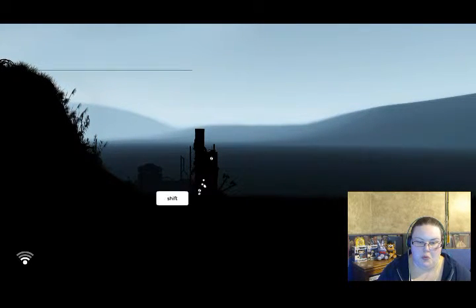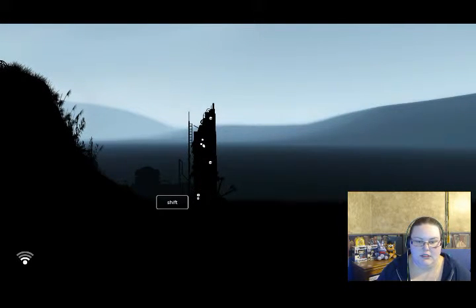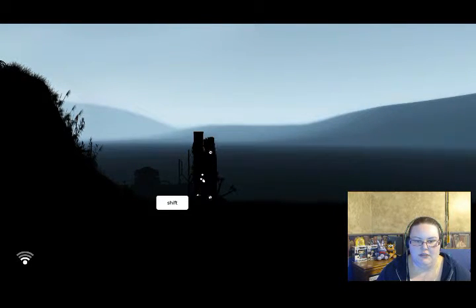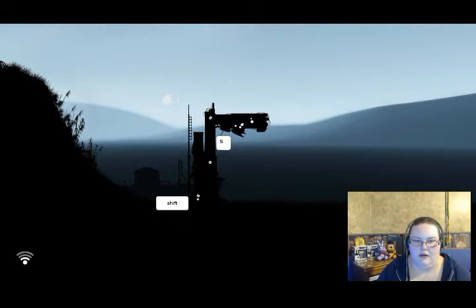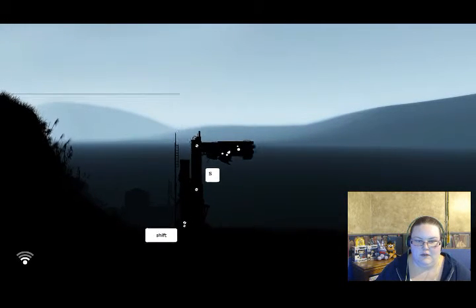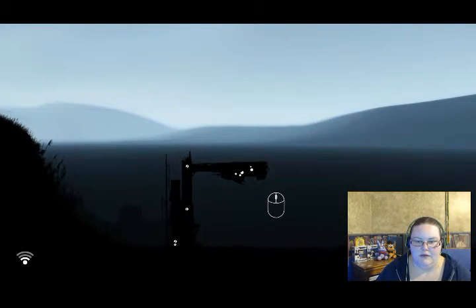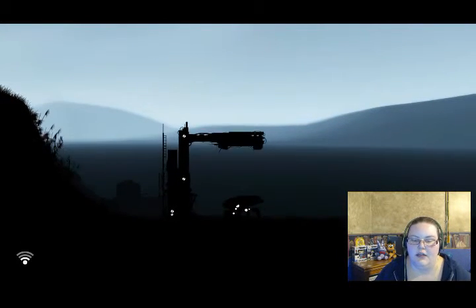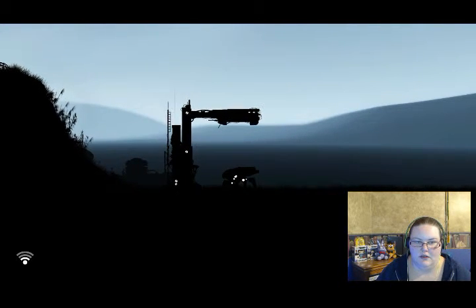All right, shift. Oh man, I have no idea what I'm doing. What the... All right, so shift and S. Okay. How am I supposed to hold both of those and do whatever? Oh, left click. I like how it walks you through it. Oh, okay. We just dropped a little guy, I think.